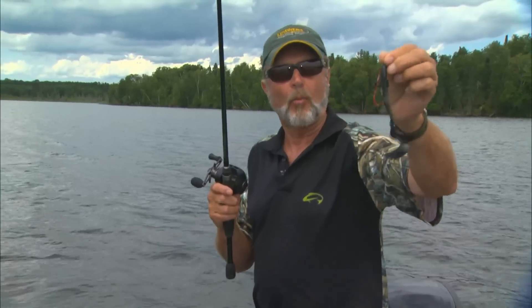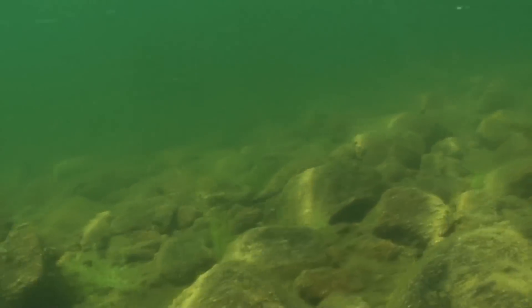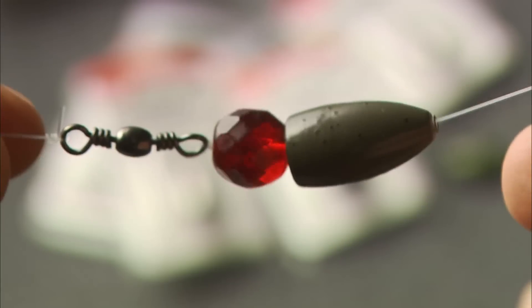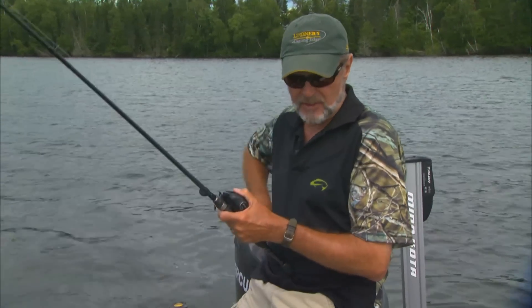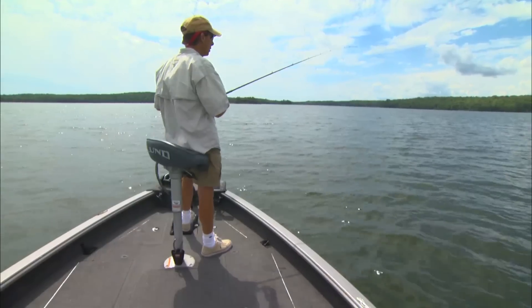This Big Mow is a 5-inch bait with a big floppy tail — I like this way better than a lizard. The slightest movement in that big tail is working down there; it's a heck of a bait. There's a 5-inch and a 6-inch Big Mow, and it is designed for big fish. The Carolina rig delivery system, along with Texas rigged, works so good with this bait. It's become one of my favorite baits in the past couple of years for big bass in dark, warm water conditions.